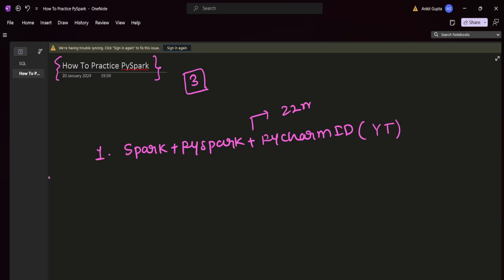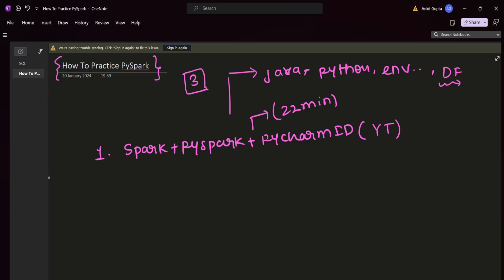This is around 22 minutes where I have discussed how we can set this up in our local, starting from setting up Java, setting up Python, and then setting up environment variables, right? And I have also demonstrated it by creating one Spark data frame, a PySpark data frame, right?